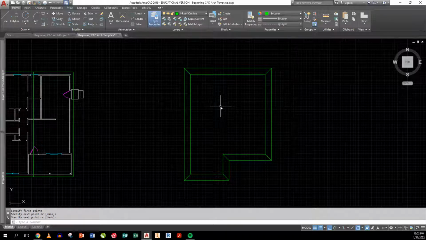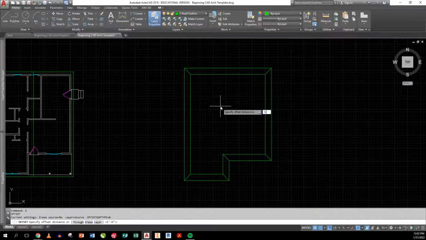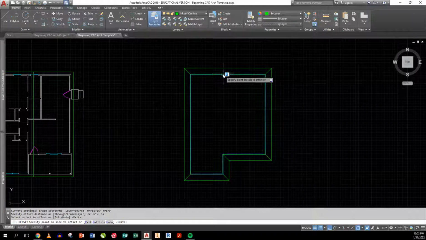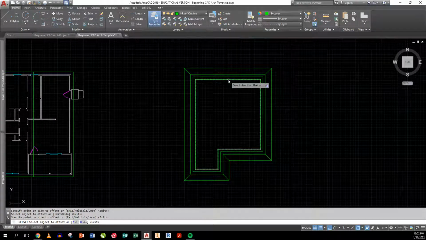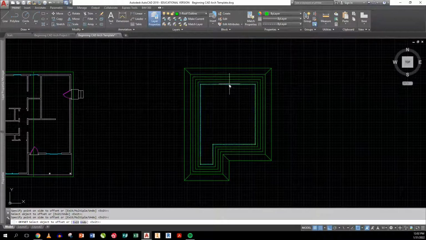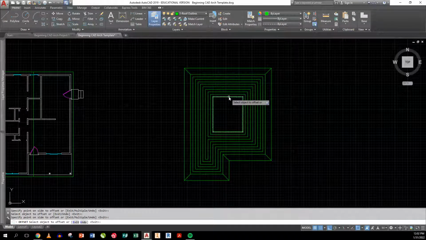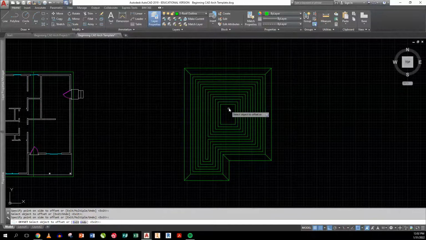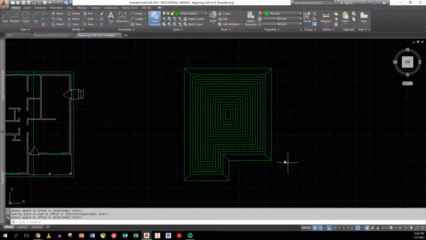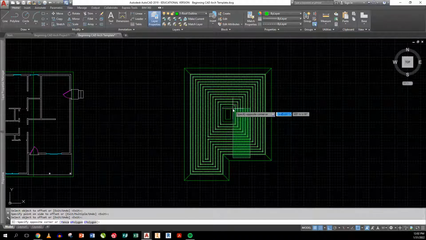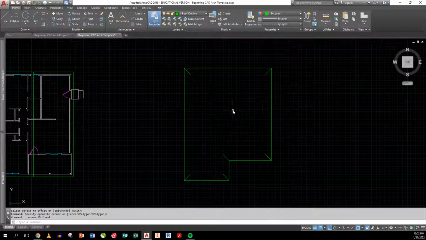Now, if that doesn't work for you, I have had people do this so they can see what it's really going to look like. They'll use the offset command. I'm just going to offset now at 12 inches, and they'll just keep coming in. And it will automatically generate kind of a look of what the roof is going to do. Okay. And most of our students get this and they say, oh, I see it now. They can see what the roof's going to do. It works. Okay. For me, honestly, I'm not going to worry about that right now. But that's one of the easiest ways to do it.